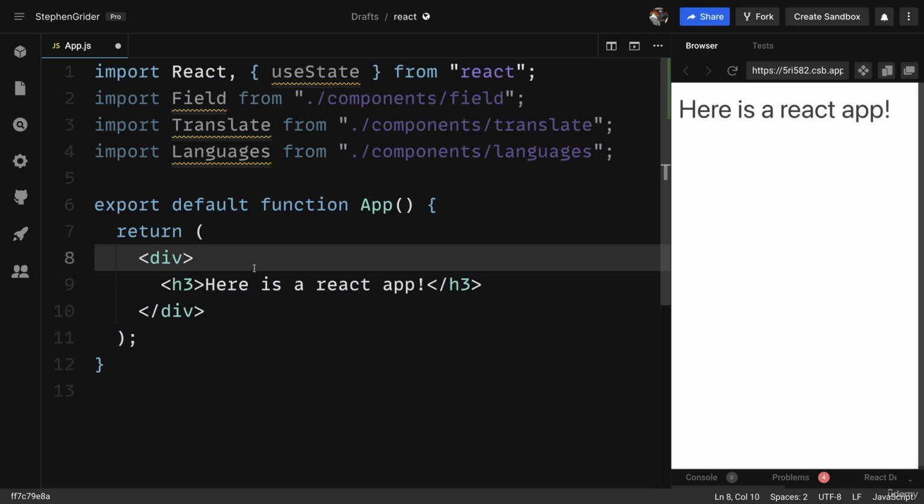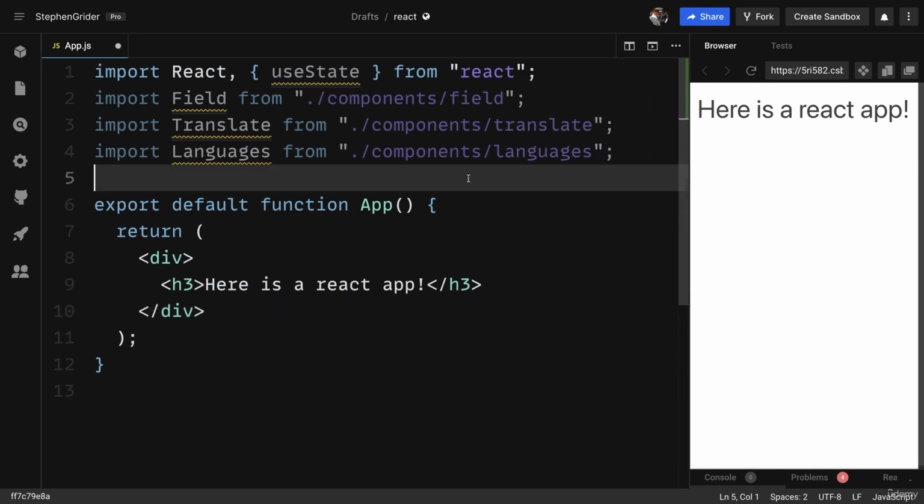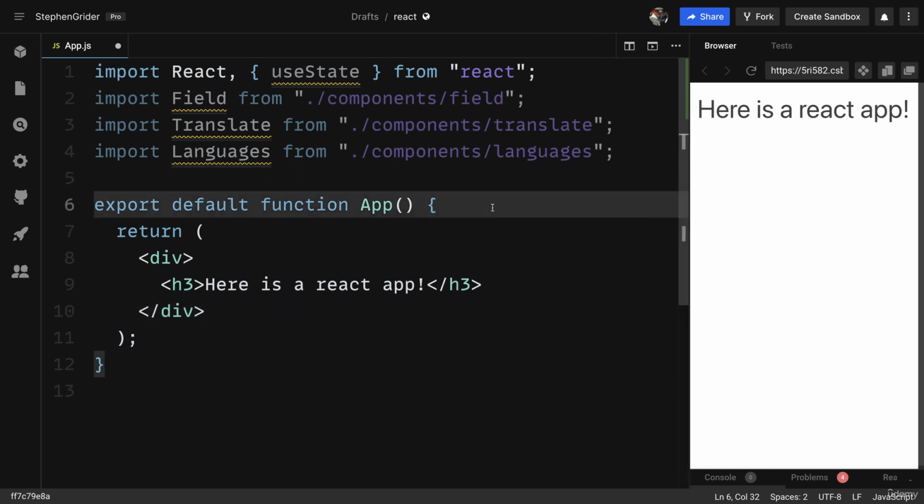So whenever we make a change to the React application, we'll see the update immediately occur on the right-hand side. Okay, so let's start writing some code to implement our app. Just so you know, in this video, we're going to write out all the code with really no explanation. We're then going to come back in the next video and dissect every single line step by step. So for right now, just a lot of code writing very quickly.